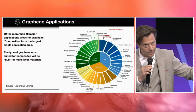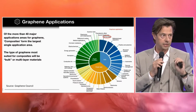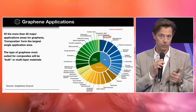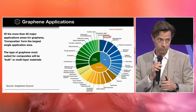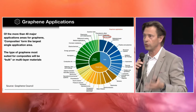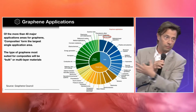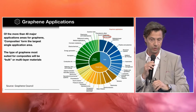Now, graphene is very difficult to identify. What is graphene? At the end, it's a single layer of carbon. That single layer has attributes which are outstanding. That means it's 200 times stronger than steel. Electrical, thermal conductive, flexible, and transparent. So basically anything we learned in the university, you can close that book and say, okay, this is impossible. Those properties don't match, but they do when it comes to 2D material.